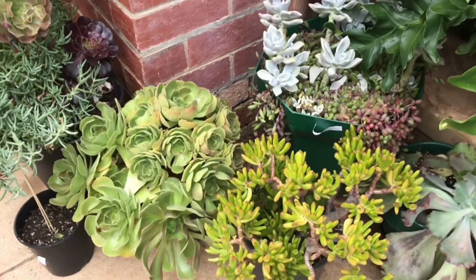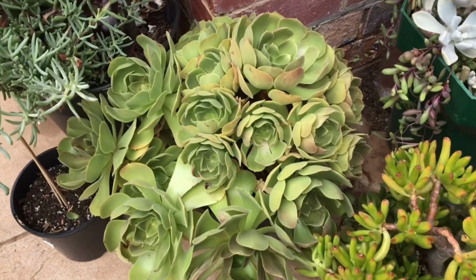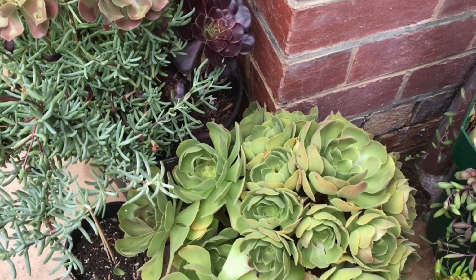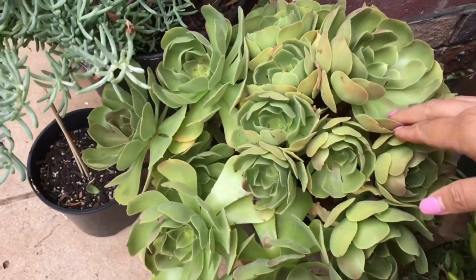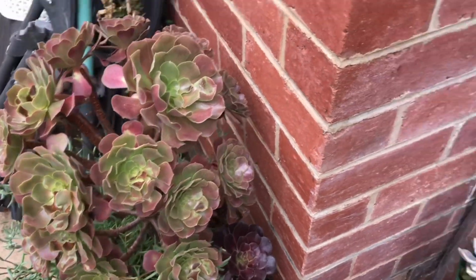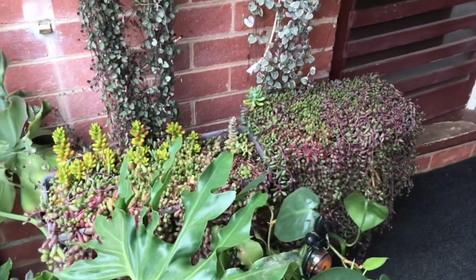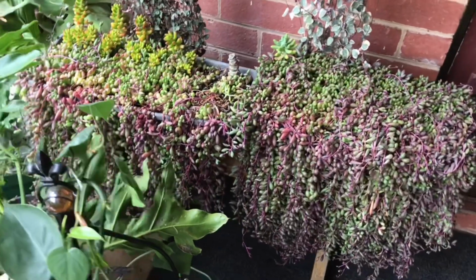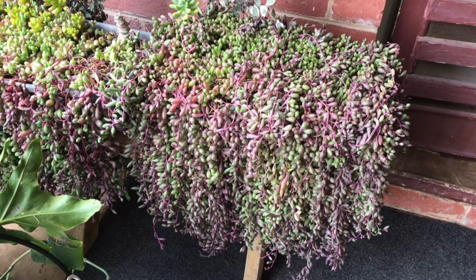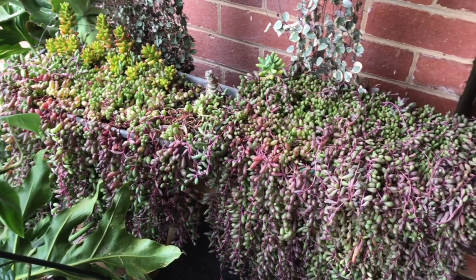This one here, that's from my mother-in-law. And on the side here we have this one, a Crassula Polum, I think. And another one here, the Ionium, that one. I'm not sure what the name of this is, but I know they are Ionium. And another one, big Ionium there. And over this area here, I have this very nice string of rubies. Look at how beautiful that is, guys. It's getting very long, and actually I have placed this one outside in my garden.